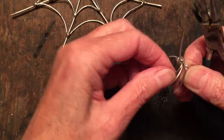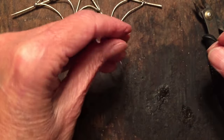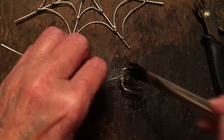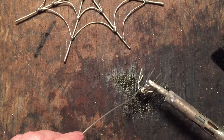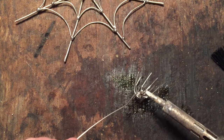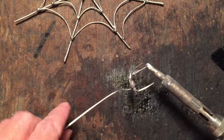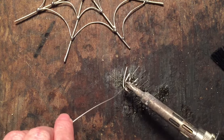And then we're going to take our flux again, and we're going to coat the entire thing with flux and with solder. We want to do that before we attach it to our spider web, because like I said, that heat travels up that wire, it gets really hot. You want to make sure you have all that tinning done before you attach it to your main piece. So I'm just picking up solder and going over all the legs, inside, outside, and up the wire. And watch your fingers.